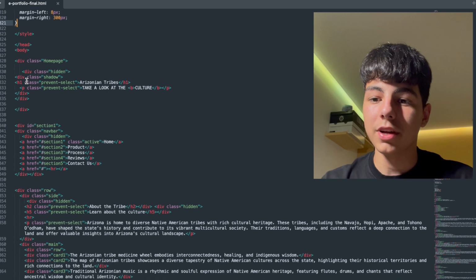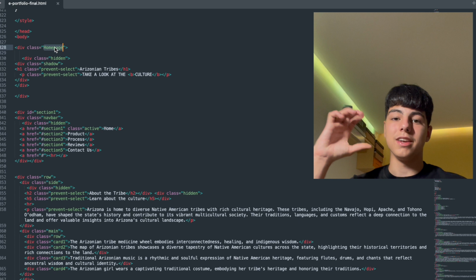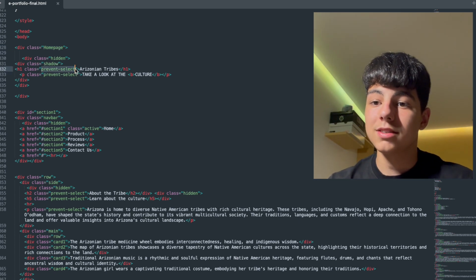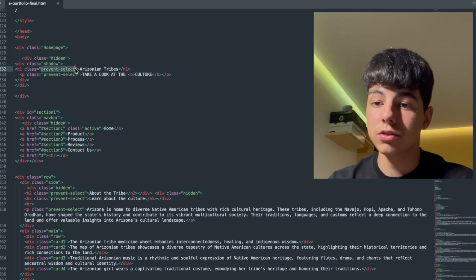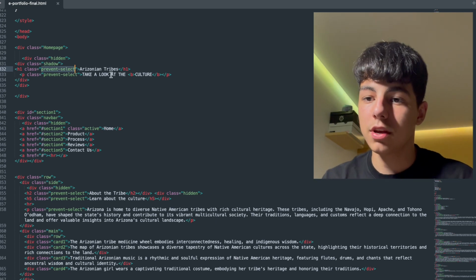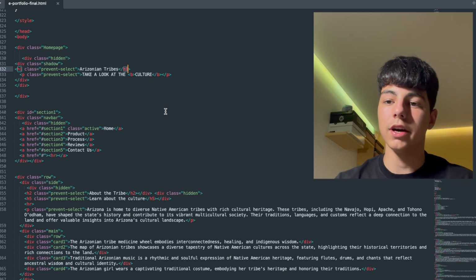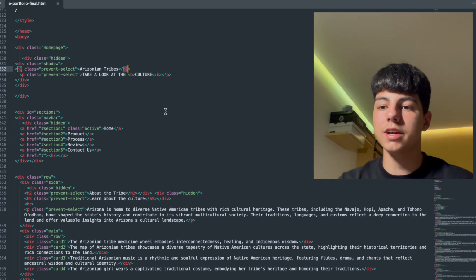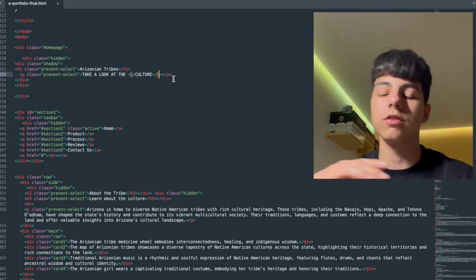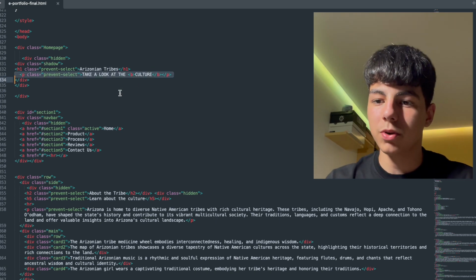And then here's where we start with the HTML, right? So you'll see a lot of the divs here sort of help to divide the different groups. So this is the home page. And then the other thing I did as well was this prevent select. That was found at the top of the general section, and that helped make it so you couldn't select the text. I felt like that was crucial. And then I also used different text options to animate things different ways and change the sizes and colors. So I use, for example, heading 1 here, or paragraph there, and bold if I wanted to animate specific parts of the text, and then I could just reduce the font weight.